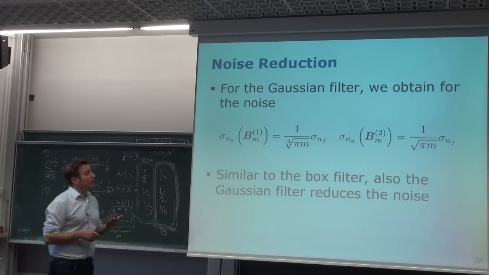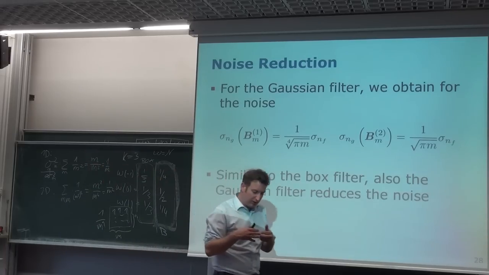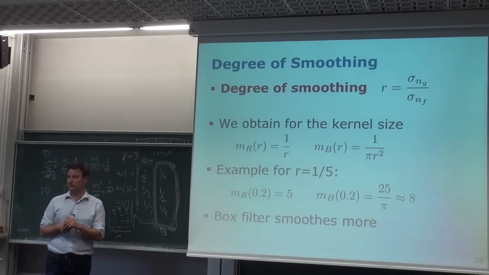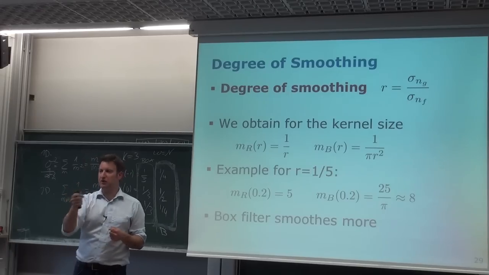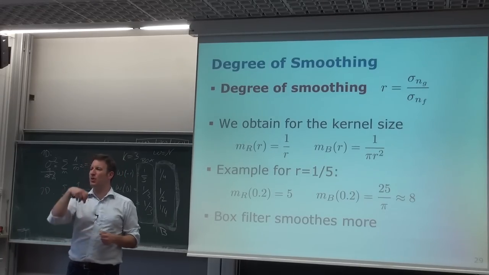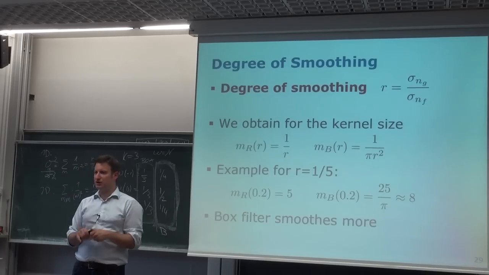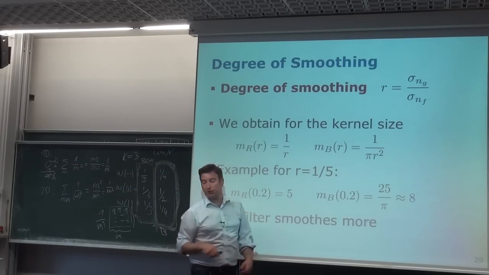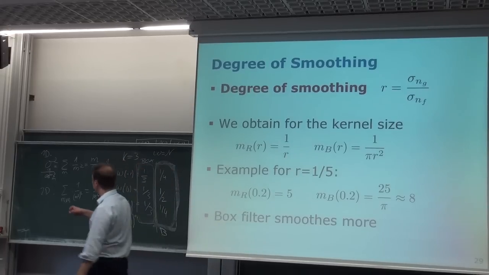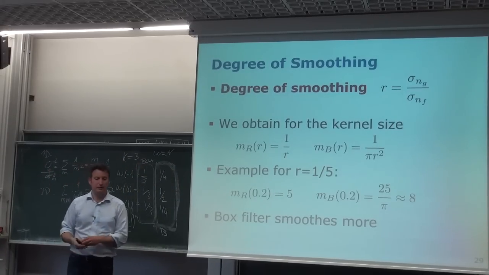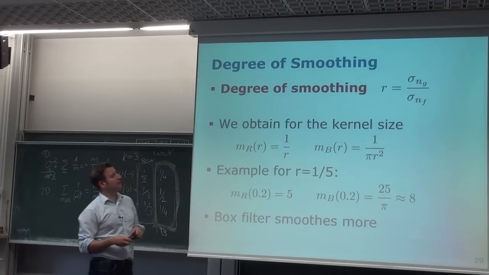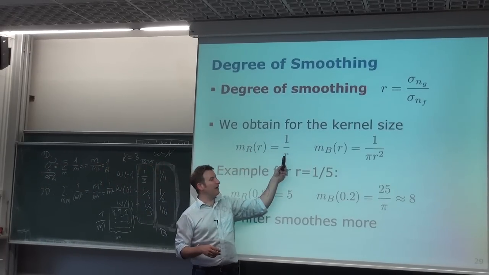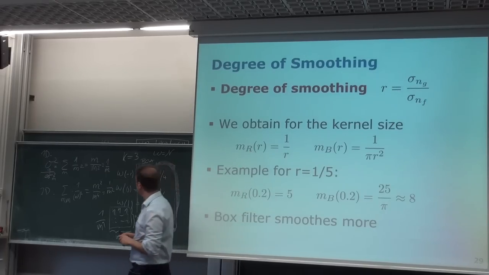We can just compare those values. If you want to extrapolate from the exact neighborhood that we are using, we can say we have an image and we want a certain degree of smoothing. So going the other way around, not saying here's my input image, here's the kernel with a certain size, smooth it, but saying we want a certain degree of smoothing in my output image, which filter should I actually use? That's the more realistic choice that we may need to make. We can compute the degree of smoothing as the ratio between both standard deviations, which is very similar to what I did here. This would be r squared. If you do that, we obtain for the degree of smoothing for the box filter 1 divided by r. This is all for the 2D case. It was exactly what we had.